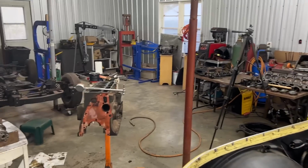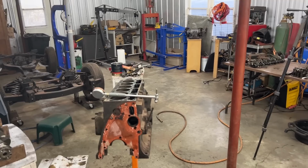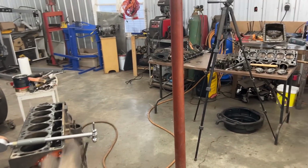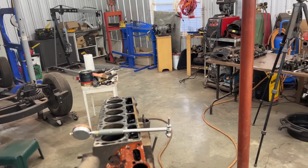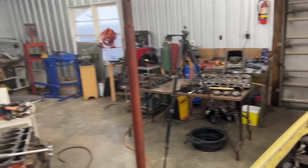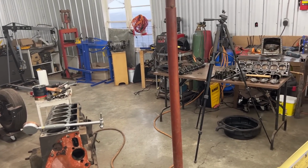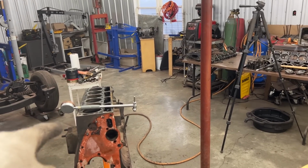So we just finished disassembling the engine. That was the previous video that you saw. And this video is gonna be just measuring and assessing the crankshaft, the block, and the head. But I'm really curious to find out whether I need to buy new pistons, which is gonna be the case if the block is worn too much and it needs machining. I'm really hoping that the block doesn't need machining. I just need new rings, but we will see about that.